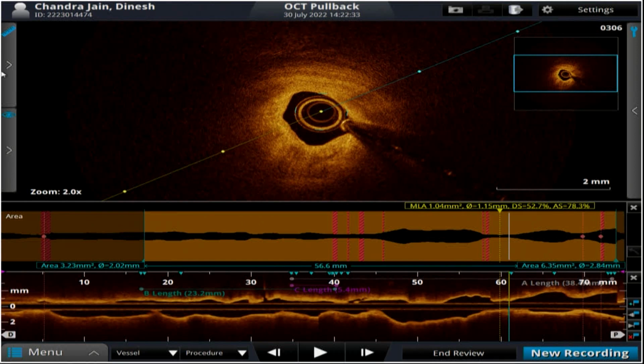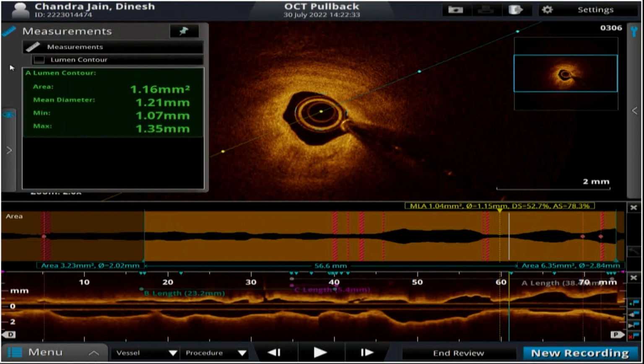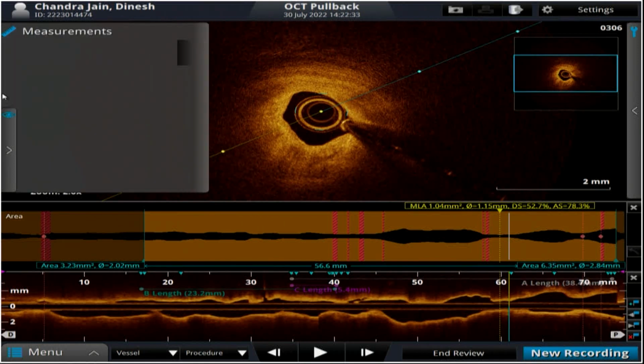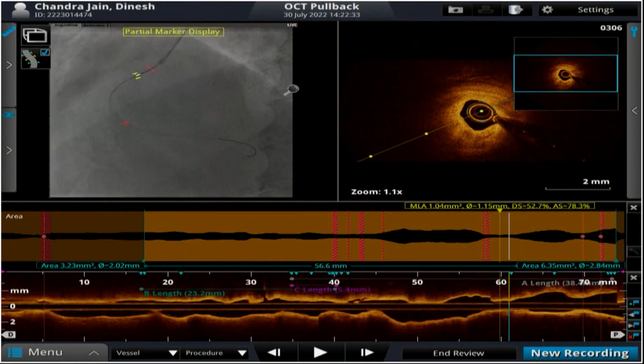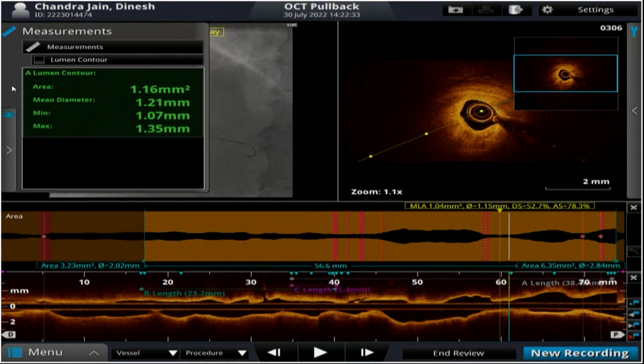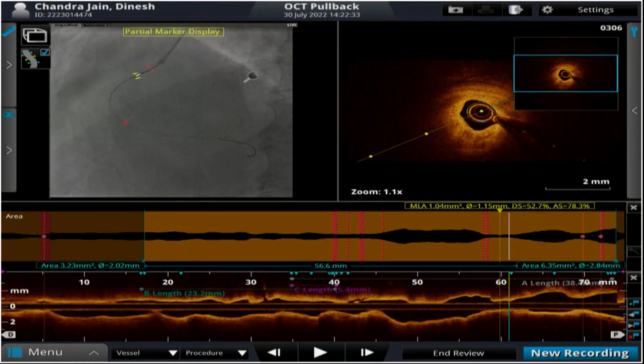But how would IVUS have worked in this place? No, I think we haven't really discussed that point. We did not use any contrast. The only contrast that you see in the vessel is when we have pushed in the saline, whatever was there in the guide at the time of hooking. That's about 2 to 3 ml. So that's all. Zero contrast used. I hope that point is made.